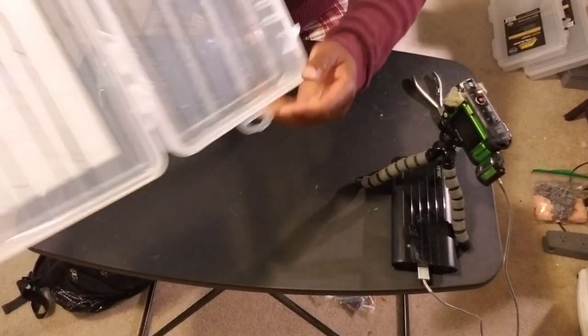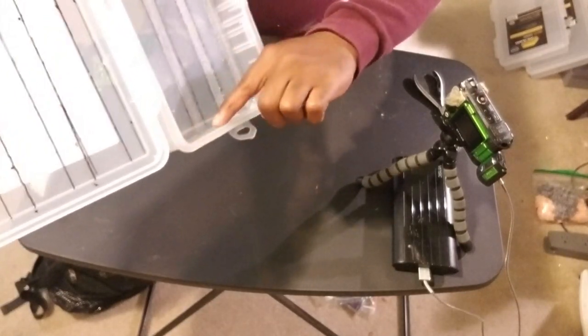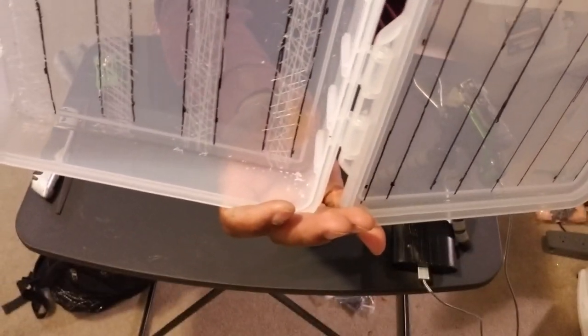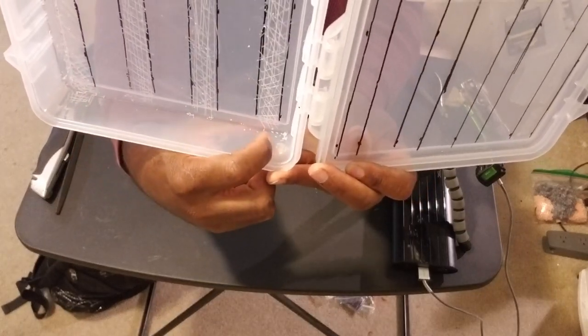Another thing too, down on the sides, scar it up also. I'm not sure if that camera will pick that up, but you can sort of see that on the side, because we're going to be putting glue on the sides of this also.